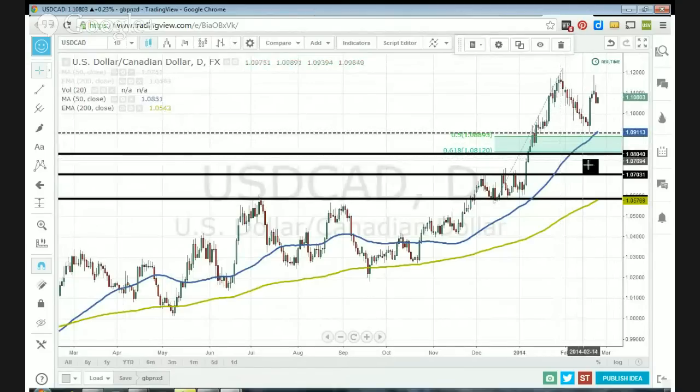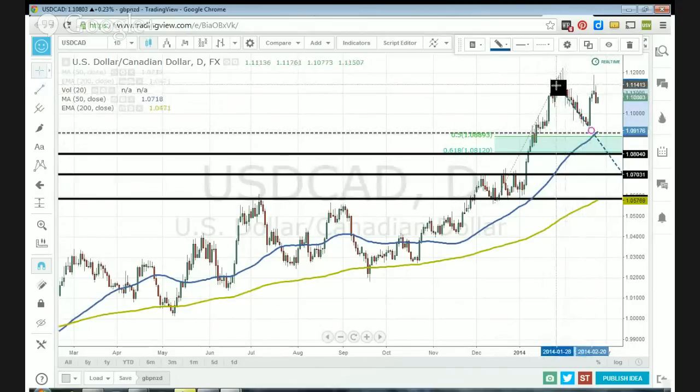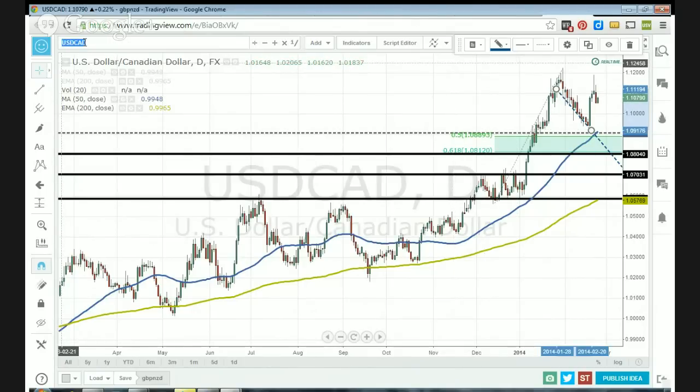Also, you see there's a bit of a bottom trend line here. I'm not going to draw that yet. Well, I guess I might as well draw it. There we go, something to that effect. Okay, so that's it for dollar Canada. Just waiting for the pullback. We are seeing some reversal.